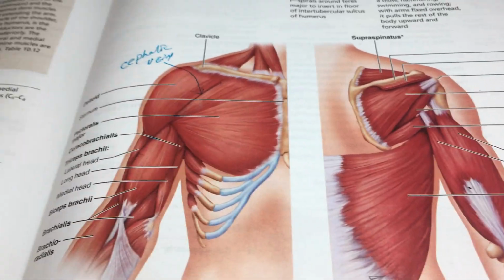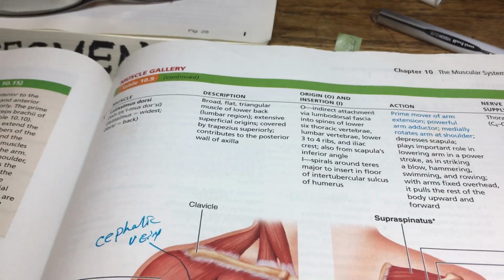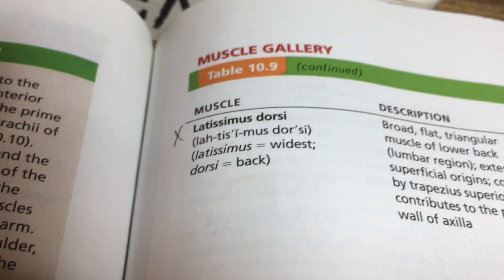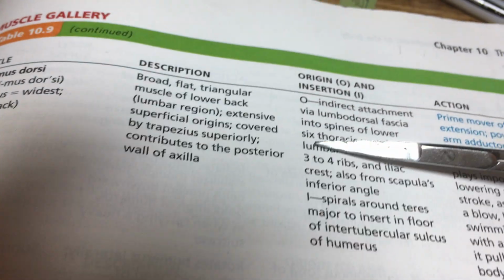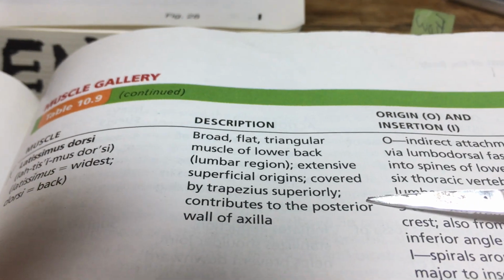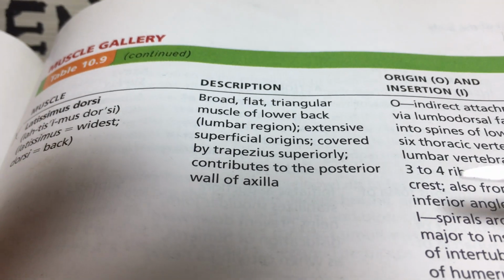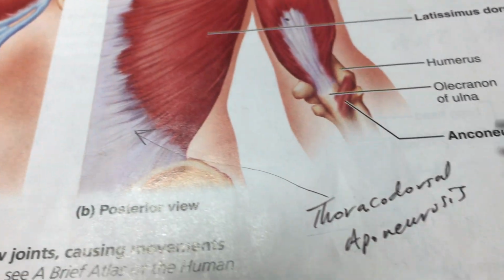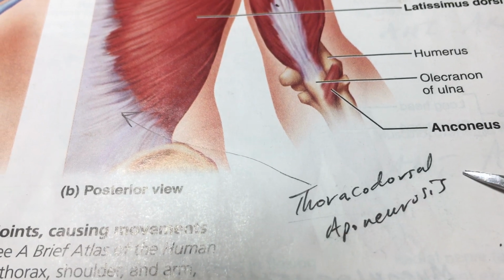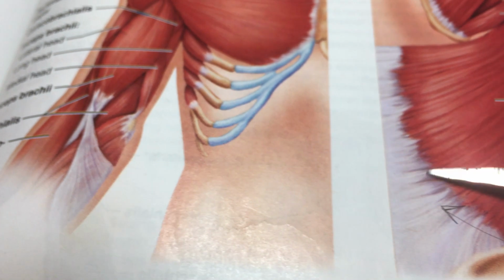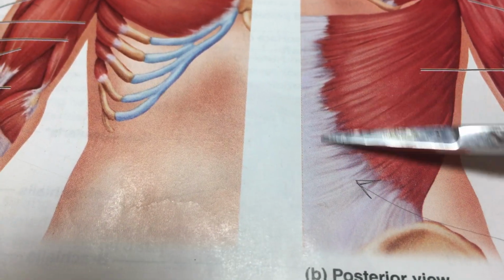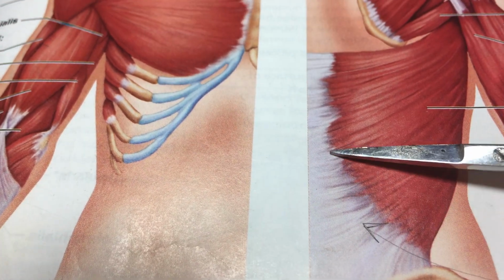Moving right along. Now we're going to take a look here at this muscle described. Let me move this a little bit. Latissimus dorsi, very popular muscle at the gym. Okay, it's a broad muscle. It originates down here at the thoracodorsal aponeurosis. Remember that? Thoracodorsal aponeurosis. And remember that this flat tendon here has both a posterior and an anterior layer to it. And in between, what's in there? Exactly.